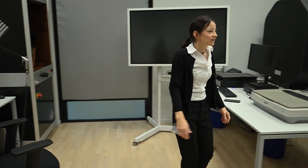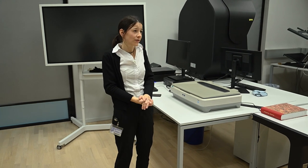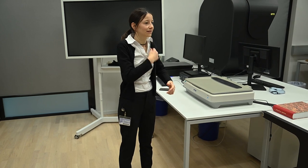So, okay, we've been talking about medieval manuscripts and early modern books a lot, and as you've seen now how we in Graz digitize them. I mean, there are different approaches, of course, but as I said, the Graz table has its advantages, and that's why we stick to it. The digitization lab in Graz is very much a grown system. Over the years, different issues have popped up. We started off with digitizing manuscripts, but now digitization of modern books has become more and more an issue.